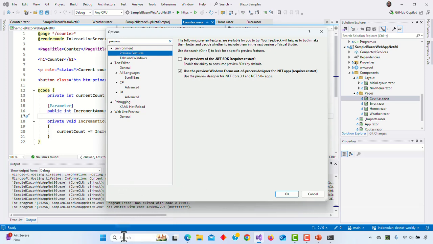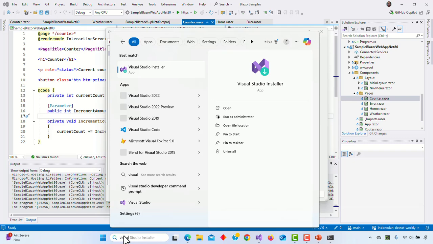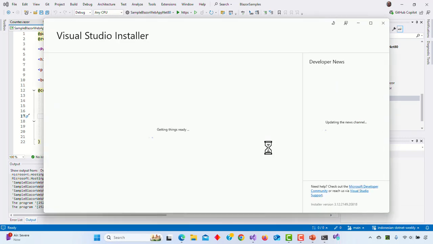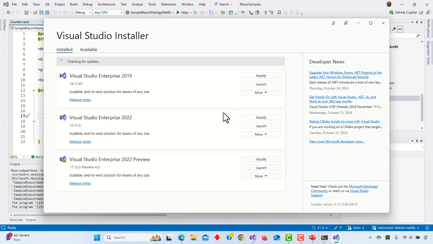So if you follow my previous illustration of opening the Visual Studio installer, you'll see that I have the release version as 17.11 and I have the preview starting from 17.12, which is now in preview 4. And I think it is nearing the date of the .NET launch next month, November. So we'll also have a new release of Visual Studio 17.12, and I'm pretty sure that it will be launched at that time.